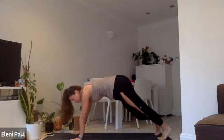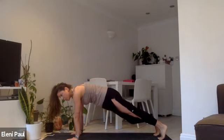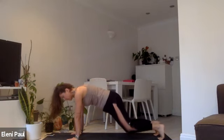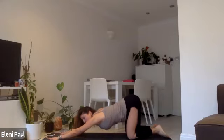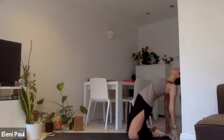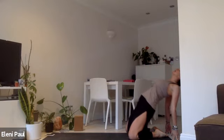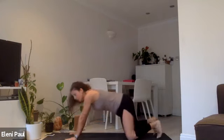So two choices for vinyasa. If you really want your chaturanga and upward dog, go for it. Otherwise, I'm gonna keep going with knees down and anahata. And then drawing the hips back, hands behind, and pressing into a mini camel. And then making our way back to Adho Mukha Svanasana, down dog.